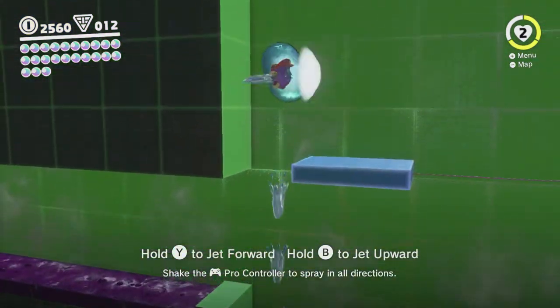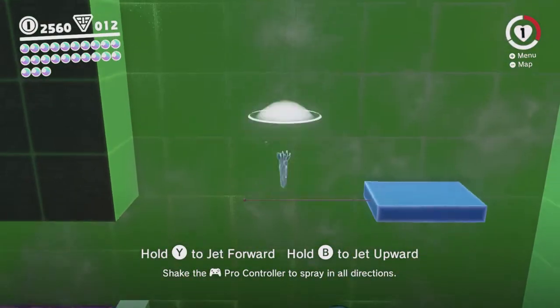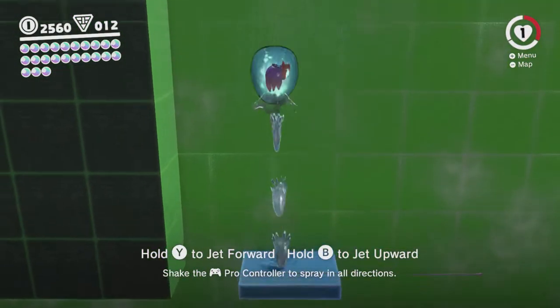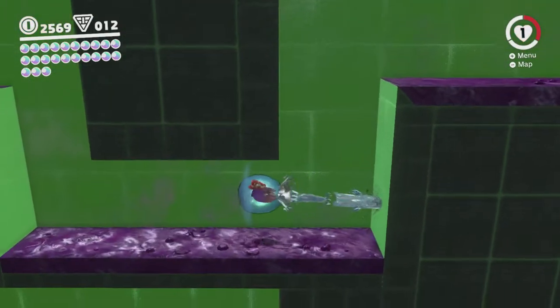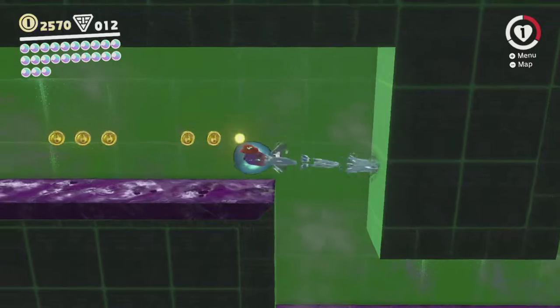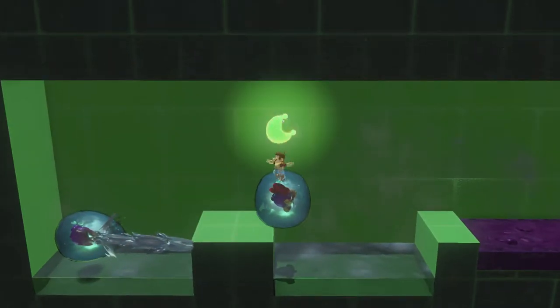Another one here. There's two moons in here, like in most challenge areas. So we'll be getting both of them as usual. You just have to fly up here, and then fly across this poison here, and this poison here, and this last bit of poison here. There we go. So that's one moon.